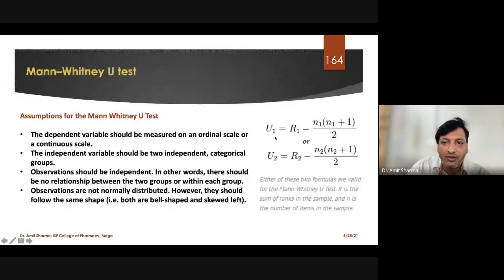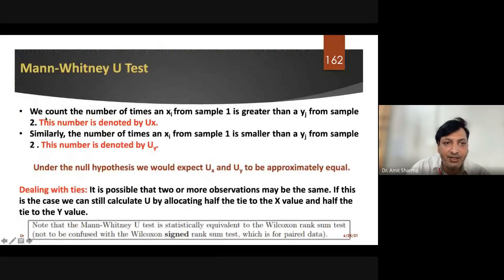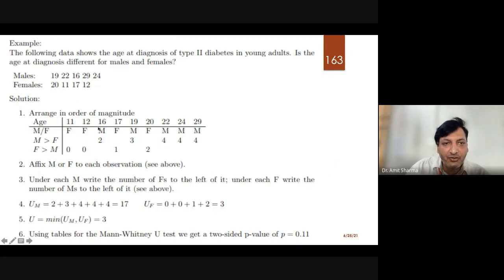These are the equations, where two different groups are there. One group is medical, second group is surgical, or one group is X, second group is Y. So for both we have a different formula. You can see this one. Now forget about that medical and surgical ward, because that example I'll take in SPSS whenever I run the test. How to do it with the magnitude rule, I'll let you know. We count the number of times X from sample 1 is greater than Y from sample 2. What these two lines mean, I will let you know with the help of this example.